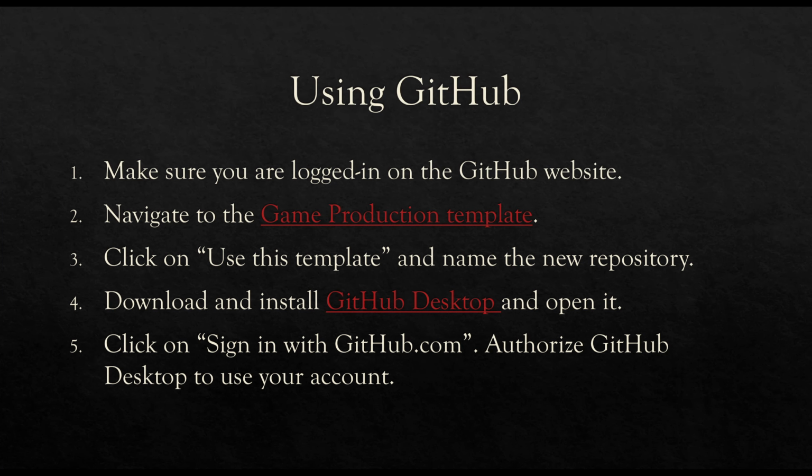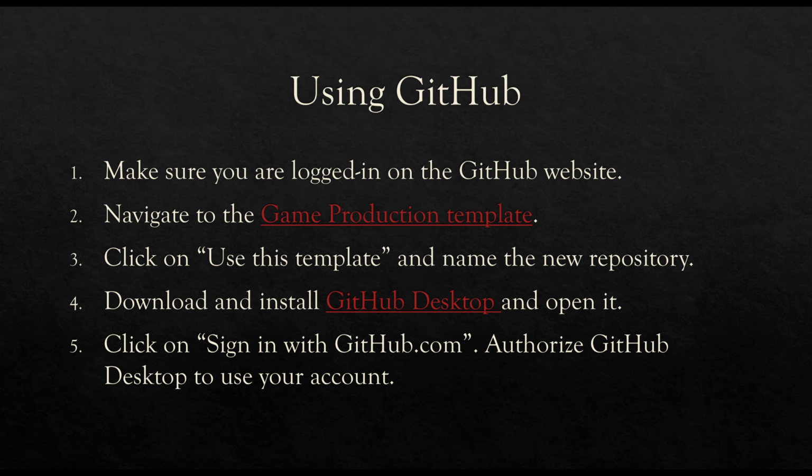Step 1 starts with make sure you are logged in on the GitHub website. If you've not previously created a GitHub account, make sure you go ahead and create an account and then verify your email address. You will not be able to do anything else until you have verified your email address on GitHub. Next, we need to navigate to the game production template.